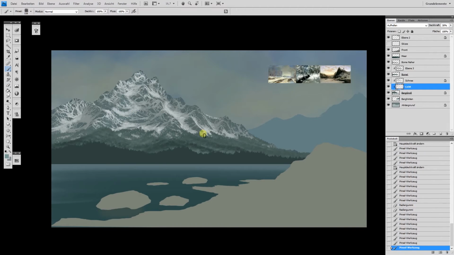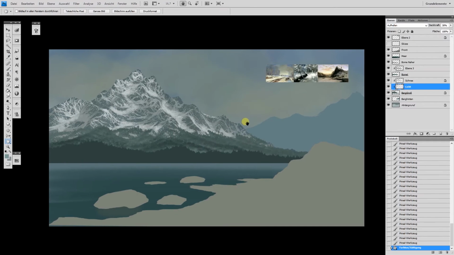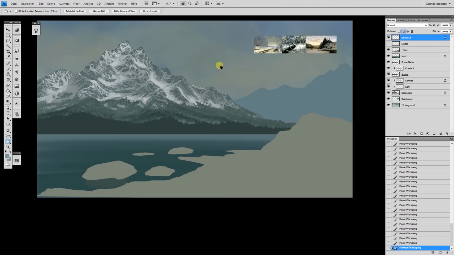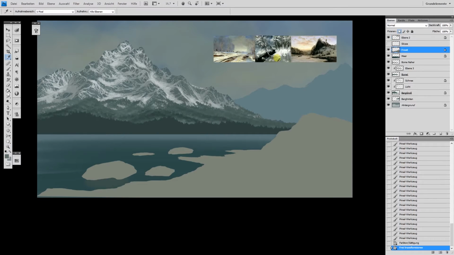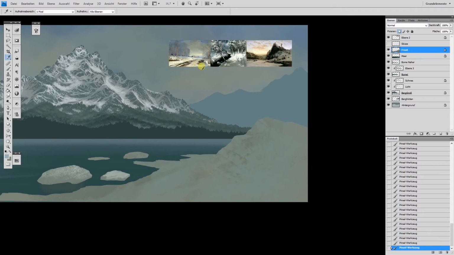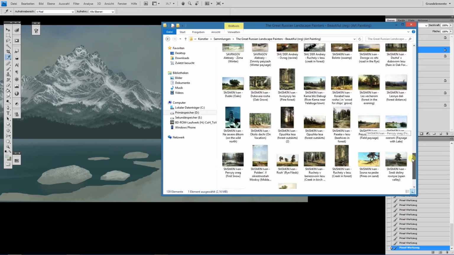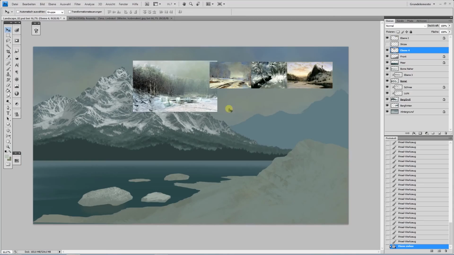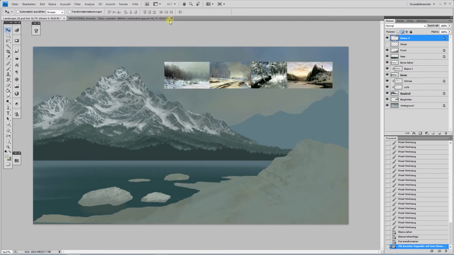Right now I have to admit I've made a mistake. Something I mentioned last time is don't go into detail before you get the main picture done. And what I did is I detailed the mountain before thinking this whole painting through. I actually want to show you this episode.